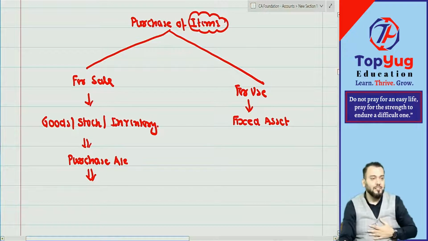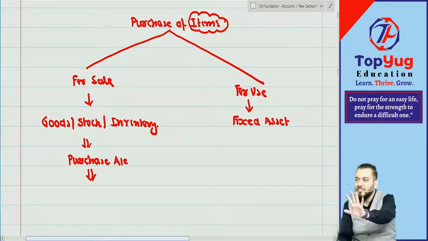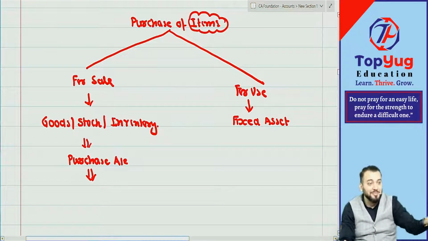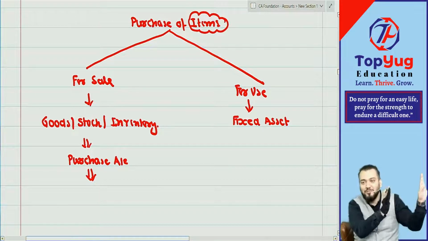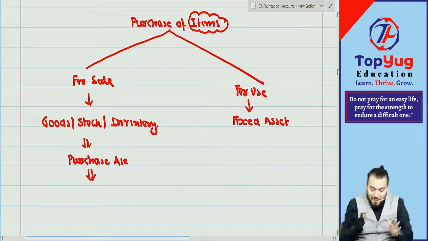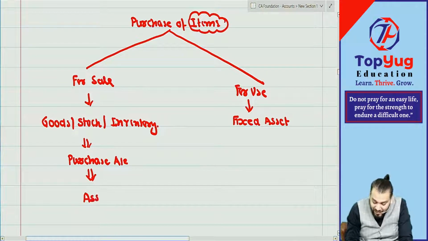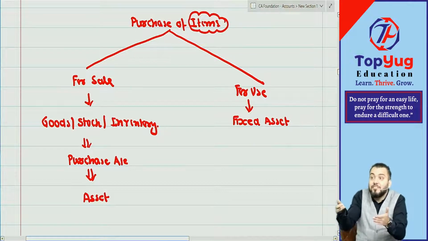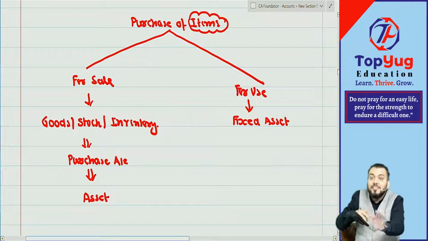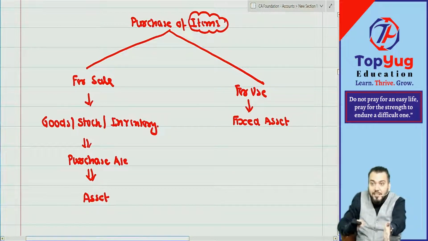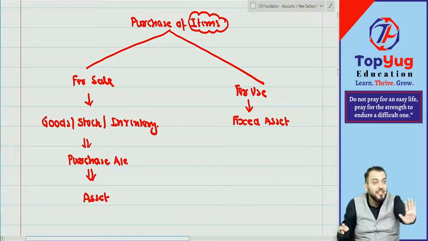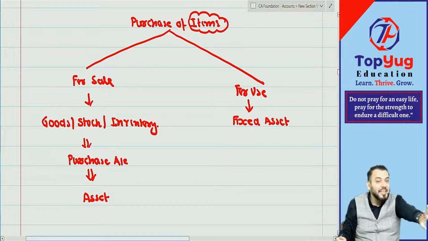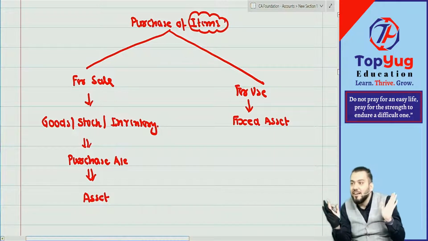Now you are with me. You are just giving answers as whatever I am teaching. And one thing is clear, you have forgotten whatever you have studied. I don't know what you have studied, but whatever answer you are giving now, I am happy. So can you say it is an asset only? Why? Because this represents inventory, and until now the benefit is not derived. I purchase ice cream. Till I consume it, it is an asset. So I purchase inventory. Till I sell it, it is an asset. Once I sell it, benefit is derived, then that inventory will become an expense. But on the date of purchase, it is an asset.